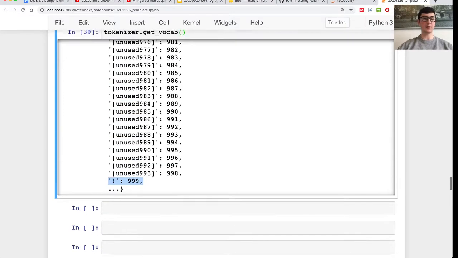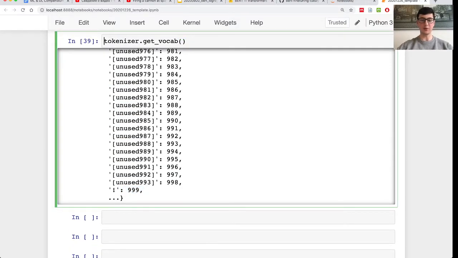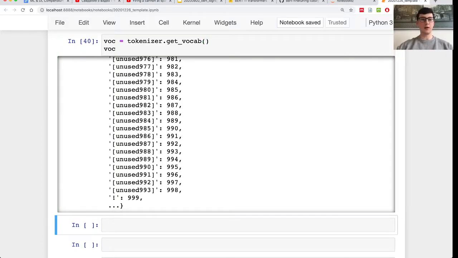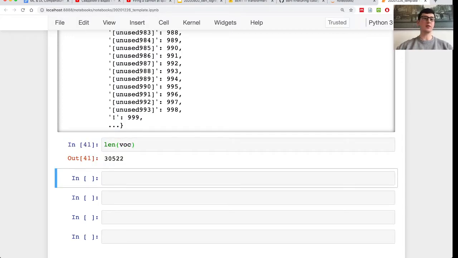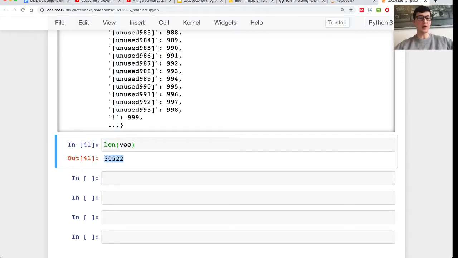So let's save this into some intermediate variable, VOC, and let's take a look at the length. Okay, it's something about 30,000 words, and we'll see the word parts here. That looks like a lot, but actually it's not, right?